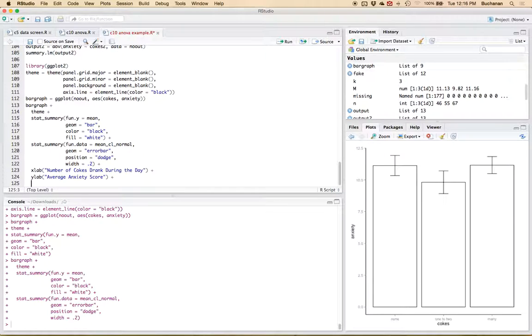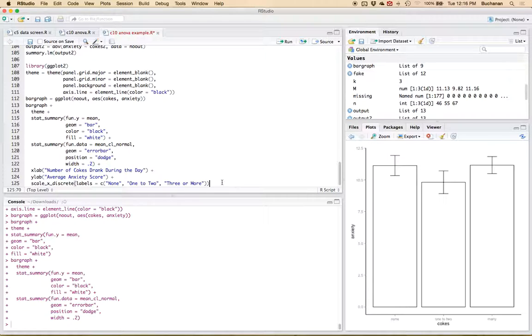Okay. My X-axis labels are also pretty terrible. So let's do scale x discrete, because they are discrete. And then labels equals, let's do none, so no Cokes, 1 to 2 Cokes, and 3 or more, just to make it look better.